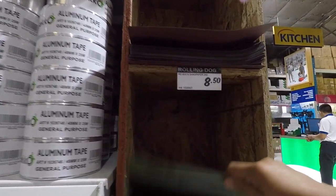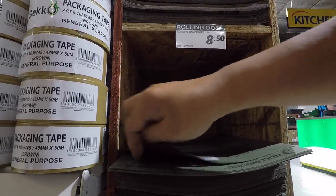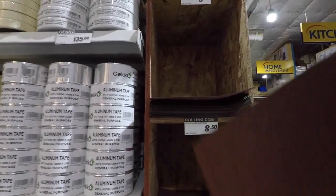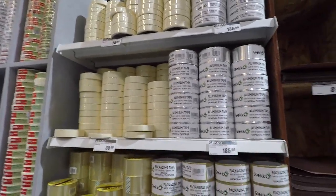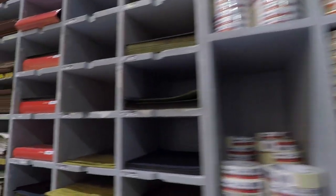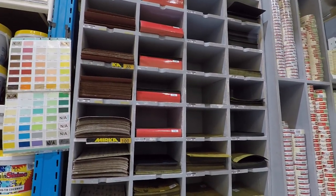This 180 grit is 8.50, and this 120 grit feels more coarse — I need the 120 to smooth the furniture that I can then varnish up. I'll get three or four of the 120 since they always come in handy. So if you're building a house here in the Philippines, there are lots of choices of sandpaper. I'll stick to 240 and 120 for now, but they have all different sizes from the finest to the coarsest.